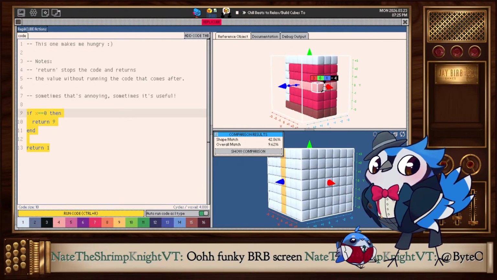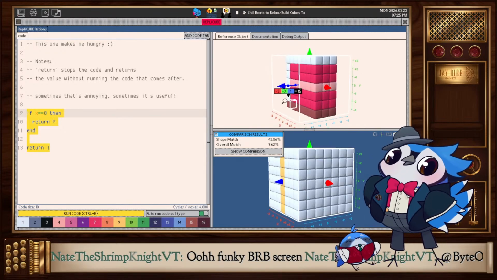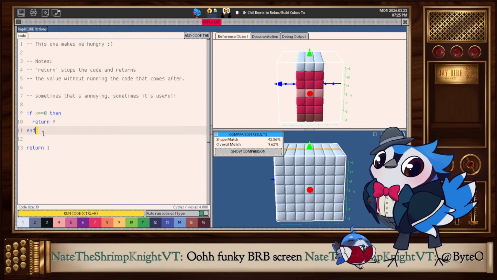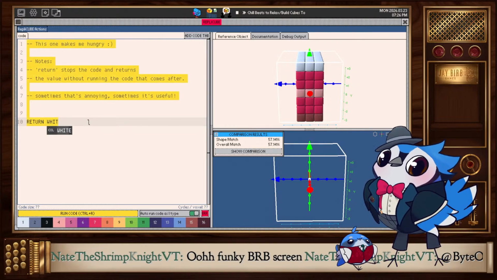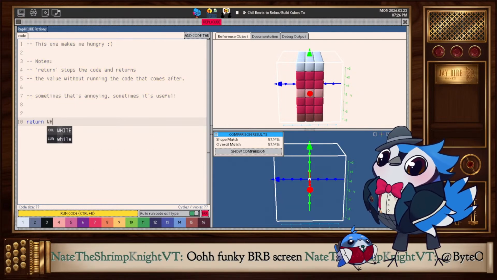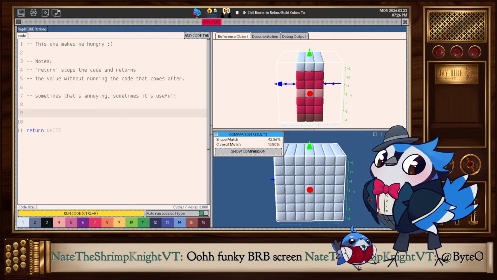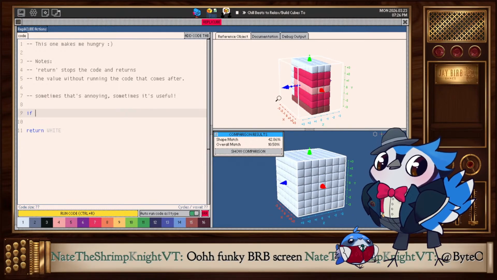Okay, so let's see what we have here. We can already start with return white. Okay, that's good. I like that a lot. So which axis is this on?